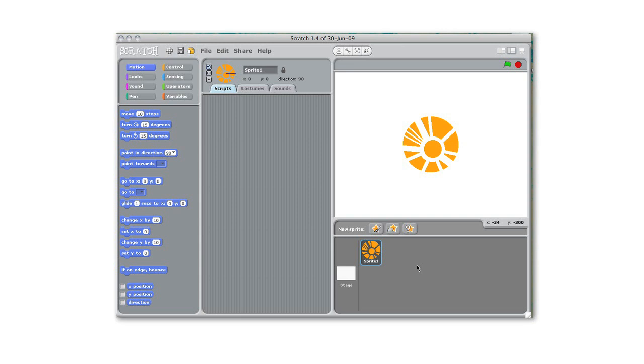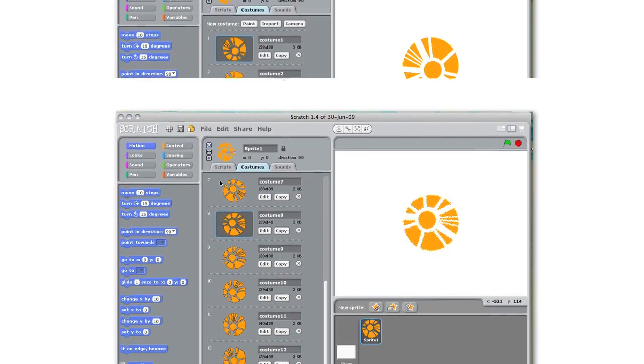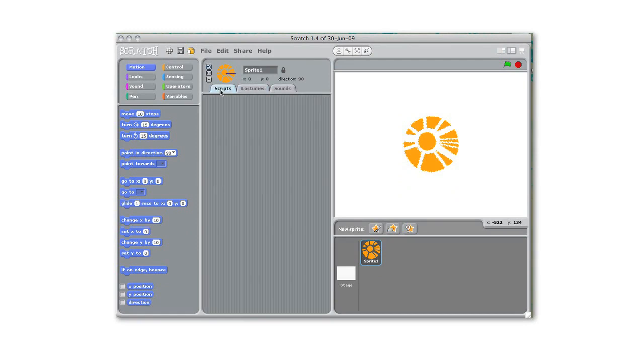And just like in All About Me, we're going to want to animate our sprite as it's moving around the stage. So to do that, we need to go up to Costumes, and we need to make several costumes with minor changes that we're going to animate through. For my sun, I think I'm actually just going to rotate it a little bit, but you can decide how you want to animate. And if you need a refresher on that, you can refer back to the All About Me project.